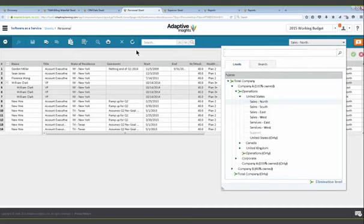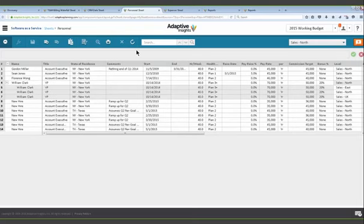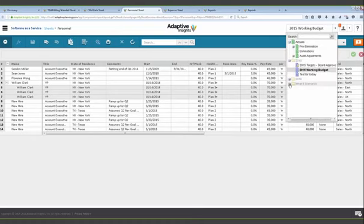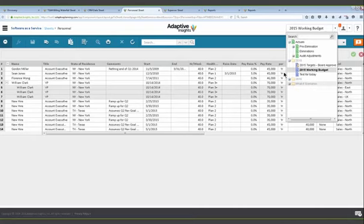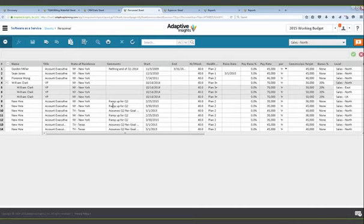So you can lock versions, you can make them read only, you can hide versions from others. If you're adding in a new what if, let's say an increase in sales of 15% or a decrease in sales, I can create these what if scenarios, as many as you want. And then each of these pieces of information, the assumptions, the sheets that I'm working in, are specific to that version.